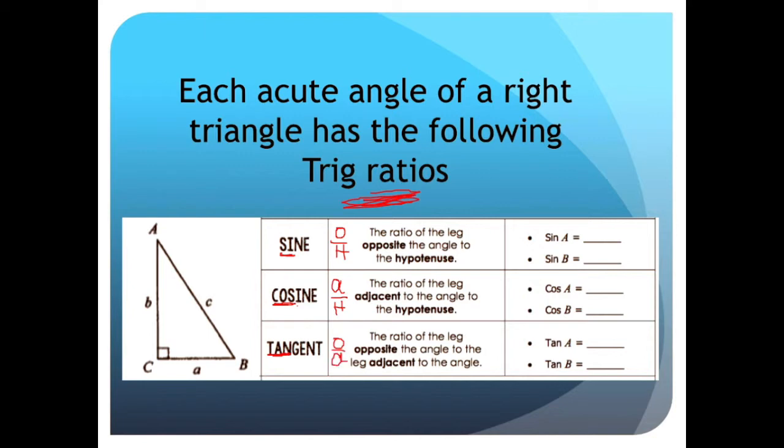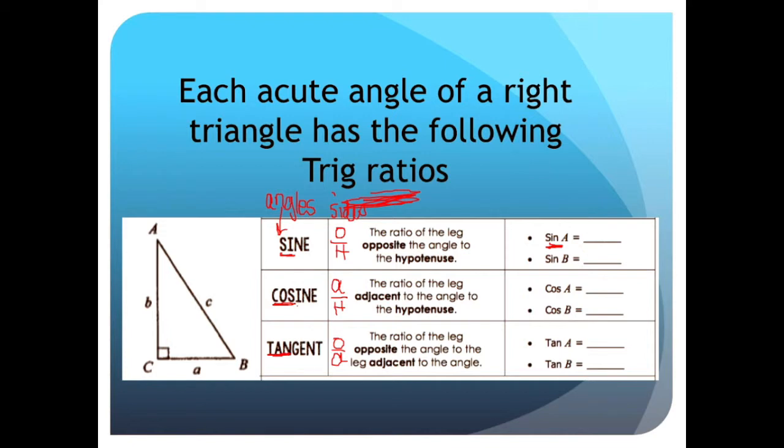Okay. If you take a look at this column right here, sine, cosine, and tangent, we always talk about the angle. So that's where we'll find the angles of perspective: where am I standing? And right here, when we have our ratios, these are the ratios of the sides of the triangle. To keep that in mind, we have the angle on one side of the equal sign, and the sides on the other.